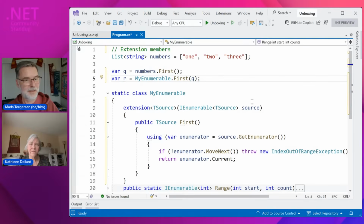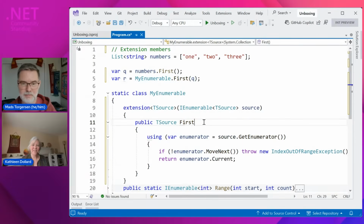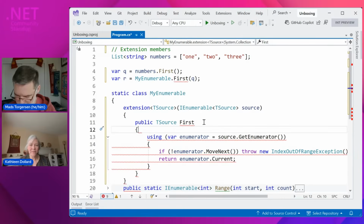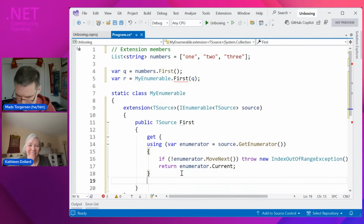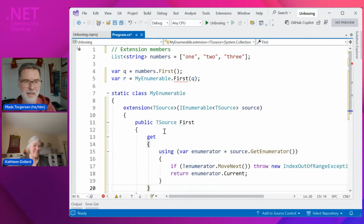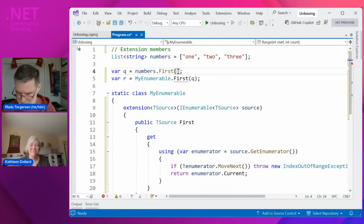That's pretty neat. What about properties? Okay, let's talk about properties. Let's make this one a property. It looks like a prime candidate for a property. What do you think it looks like? It looks like ordinary instance property declaration syntax. Just add a getter. And now the reason it's not an error is it's just calling the real library first overload there. But now I'm calling it as a property. You see, there's your first extension property. There you go. Ta-da!